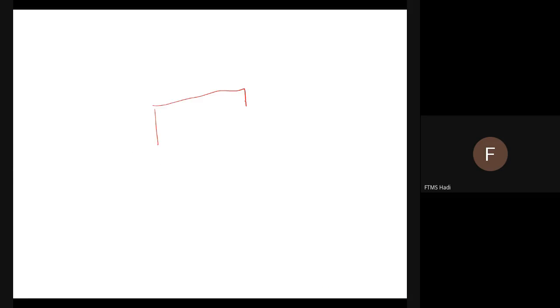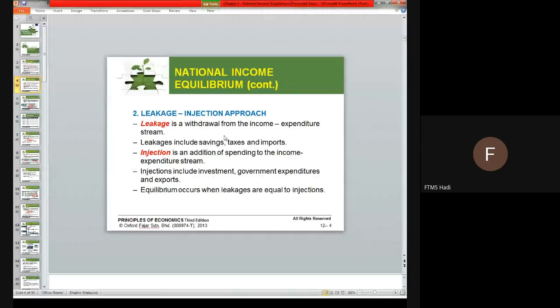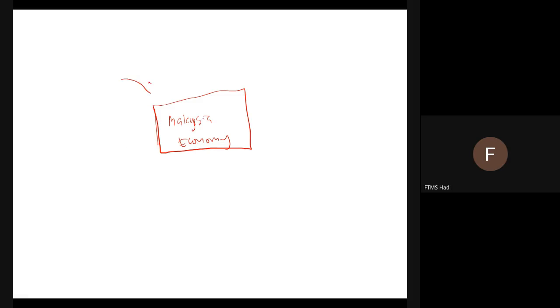Okay, let's say this is a country, ABC country, let's say Malaysia, the Malaysia economy. So you can see money comes into Malaysia. What are the things that make money come to Malaysia? The first one, let's say, is export, and then income tax, whereby the government will collect, and then savings. Because Malaysia also has investment from another country, and then they will enjoy the interest of savings from that. So these are the income to the Malaysia economy.